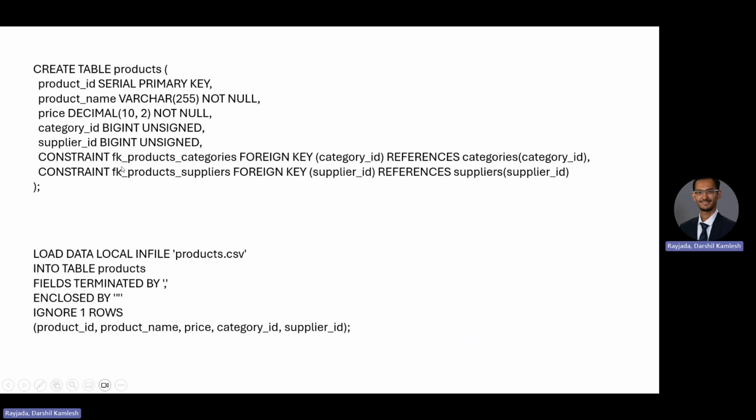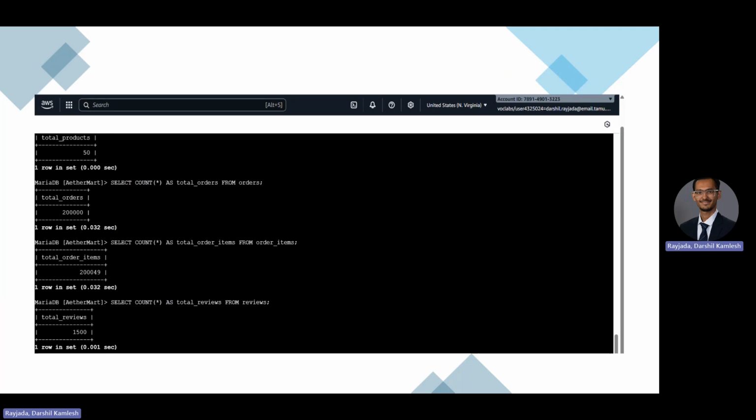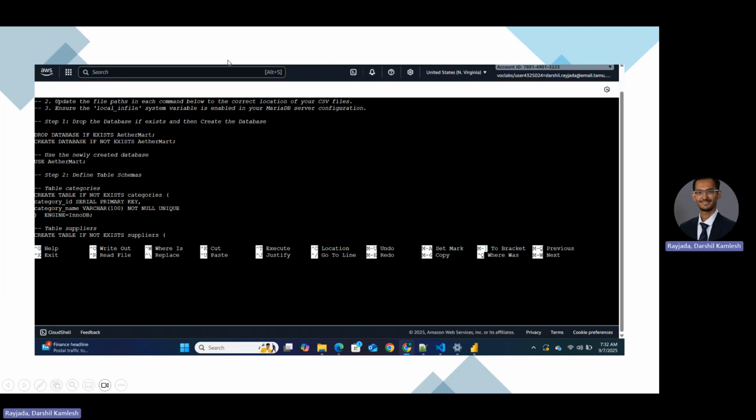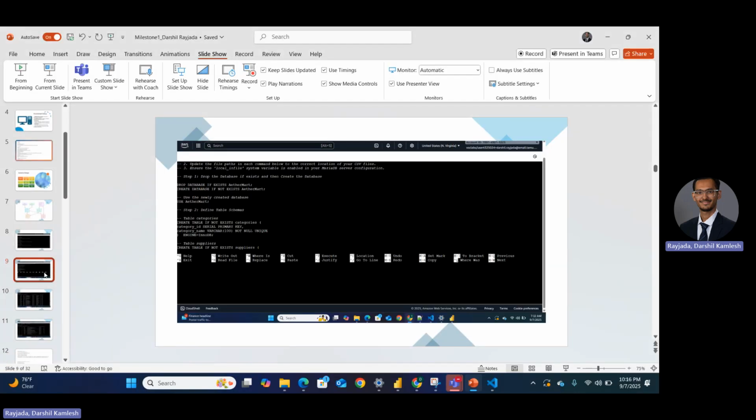And again, this is the foreign key referencing the category ID and the supplier ID, and this is the syntax for loading the data. After that, we'll get this count, which we have mentioned exactly in the generator.py. It should match the same value.